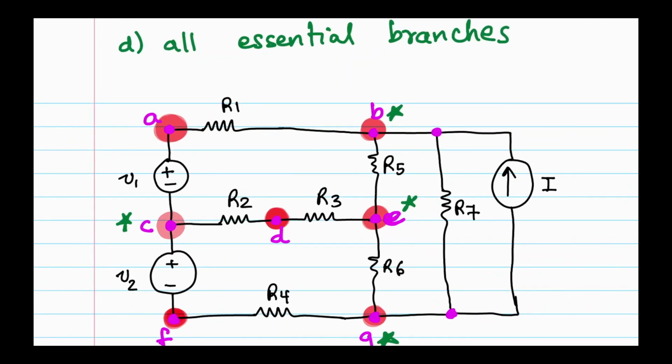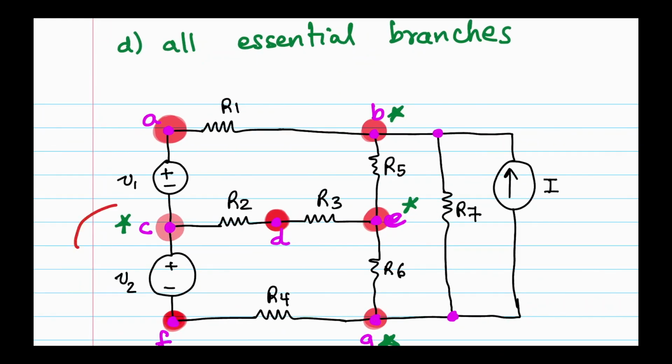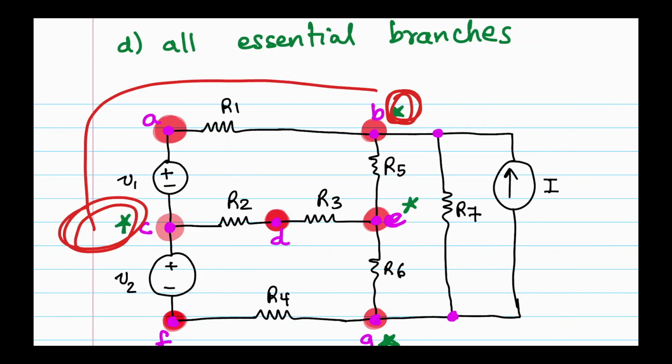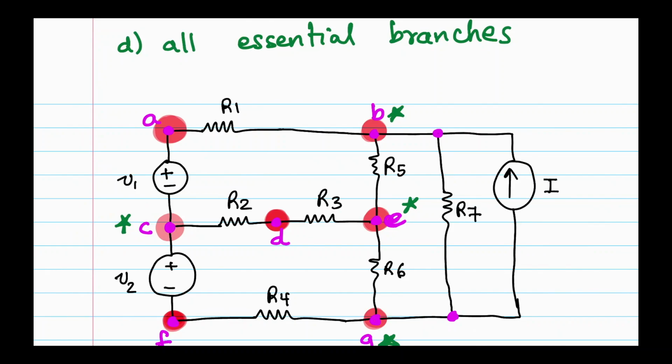So the essential branches are from V1. Let's start here. There is my essential node, and here is an essential node. So basically a path that I can take from here to there, from C to D, that is an essential branch. A branch between two essential nodes that does not pass through another essential node. So C through A through B, that is an essential branch.